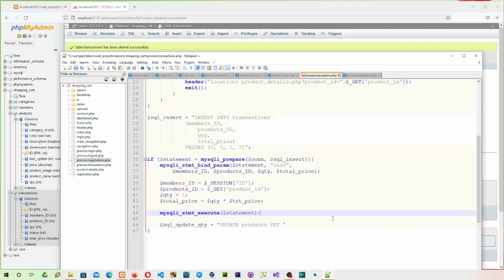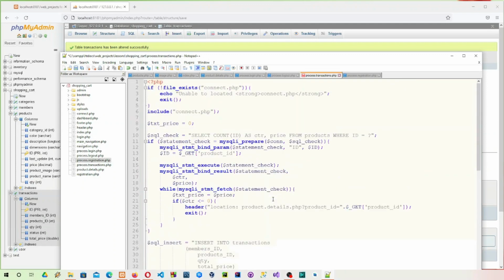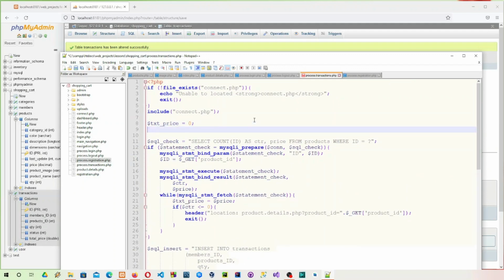We also need to get the quantity. Going back here, text quantity again 0. Try to bind the result.